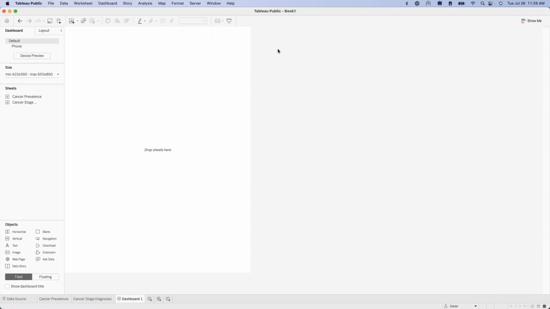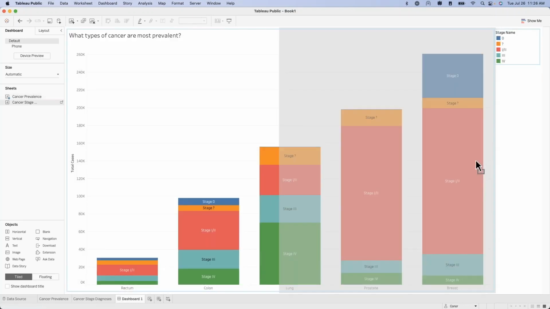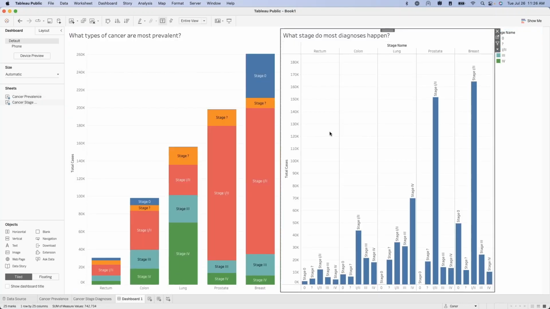And again, here on this dashboard, you'll see this white area is not spreading across our whole screen. We can fix that rather than having this predefined range. Let's change it to automatic. Now we can use our whole screen to drop our sheets. And for our central place for questions, let's drag both of our sheets onto our dashboard. Cool. So now we have answered our first 2 questions, and created a dashboard so we can go back and easily see our answers to both.